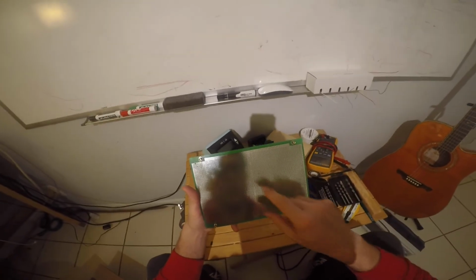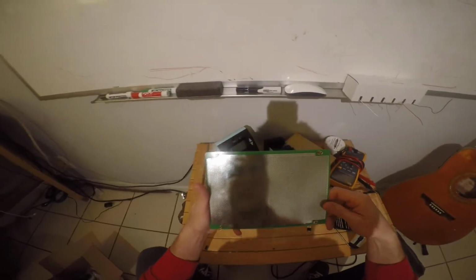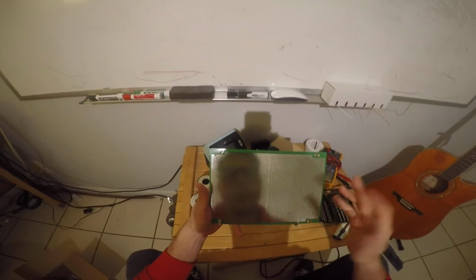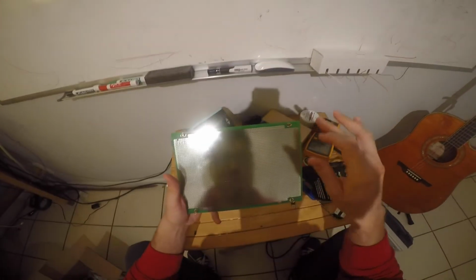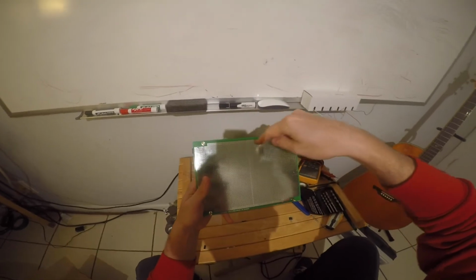But you should use those for power and ground, though. That's what they're for. This board was designed for making a homebrew computer, basically. You don't need to have solder pads on your board. I've built these things before without any solder pads on the bottom, and it works just fine. I think it's a little easier to use the boards that have solder pads on the bottom, because the chips will stick a little bit better and your wires will stick a little bit easier to the back. But you could just as easily do this with a board that doesn't have solder pads or power buses on it. You just need to run wires.